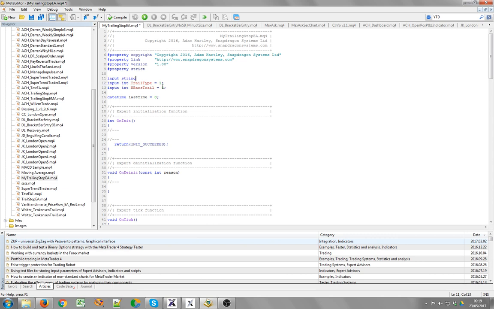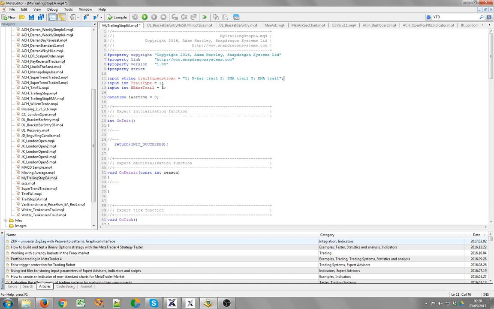So let's have a string input called explanation, or just trail type options, equals. So shall we have 1 for an N-bar trail, 2 for an SMA trail, and 3 for an EMA trail, and then we can add some other ones as we go along.